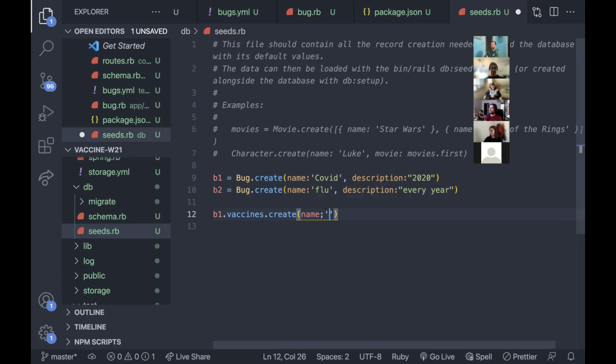So vaccine has a name, Pfizer, and efficacy.